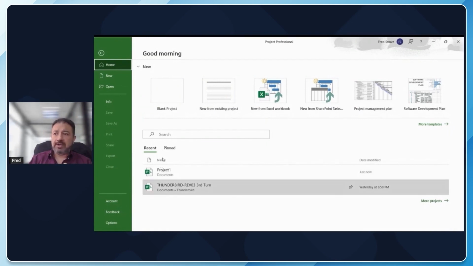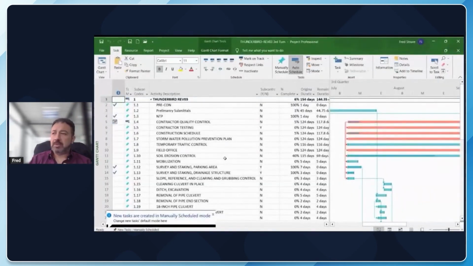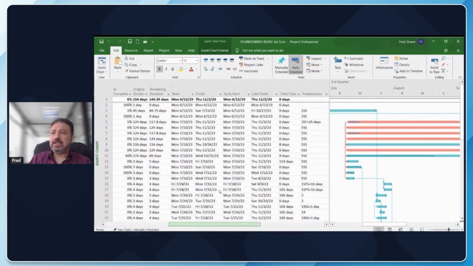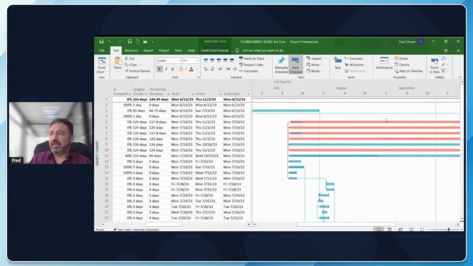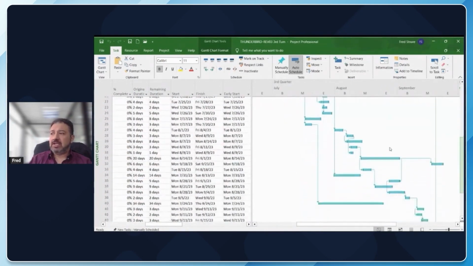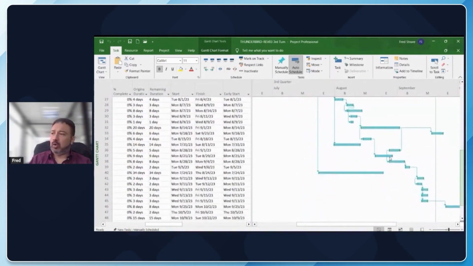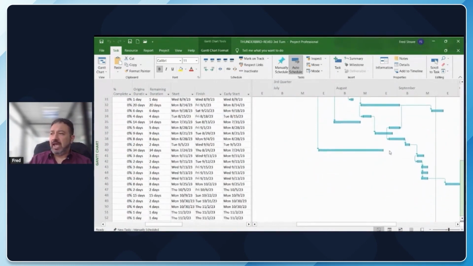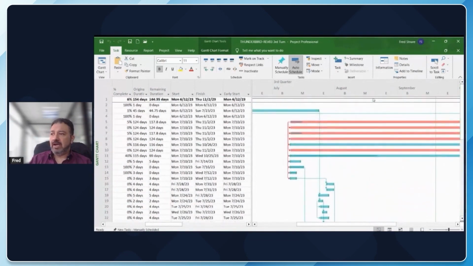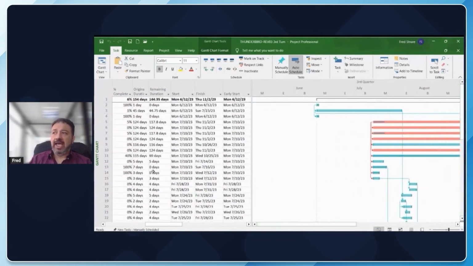So in this case, for example, I can show you one of the projects I've been working on in previous weeks, which has some levels of complexity. I have created subcontractor codes in this case. I have different levels of percentage of complete, and I have highlighted a very specific critical path. As you can see, the dependencies on this project are not always start to finish, but I can make use of different options, and all these levels of complexity can be managed with Project at ease.